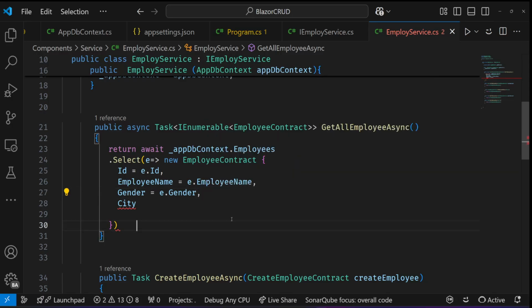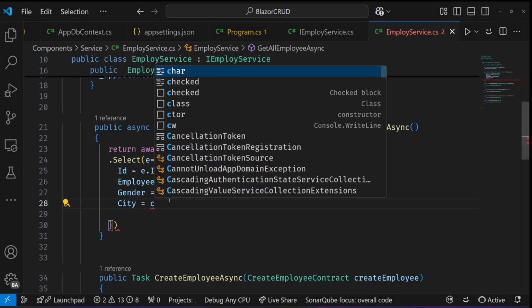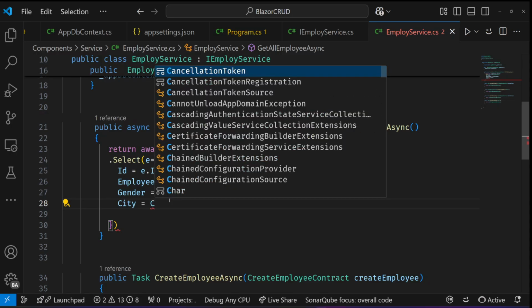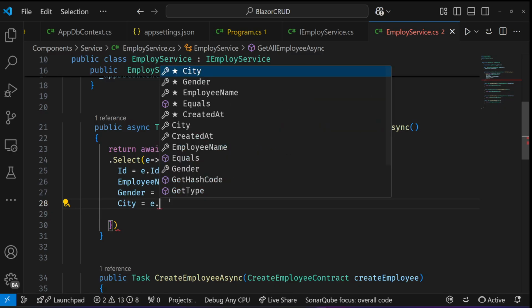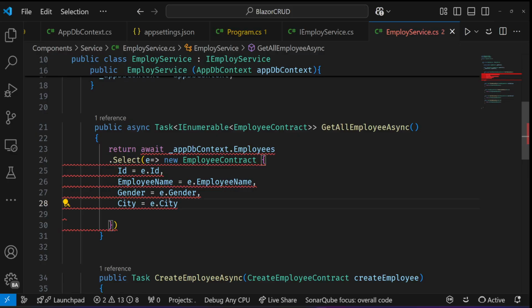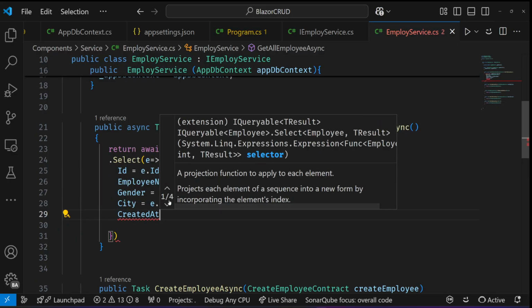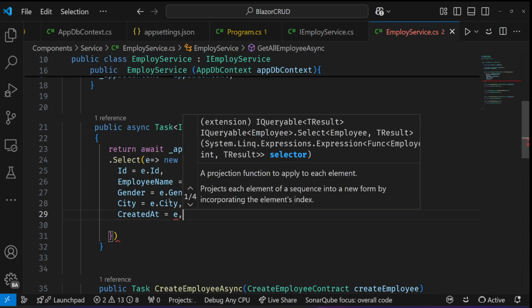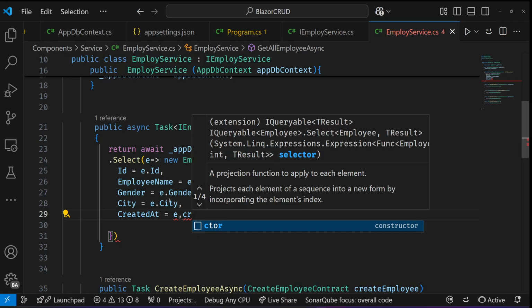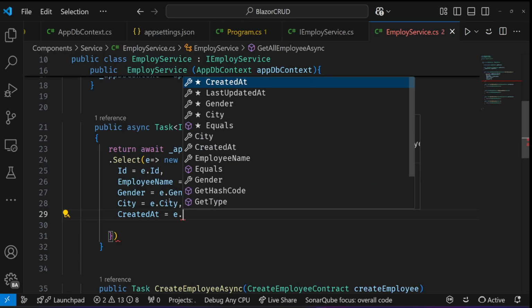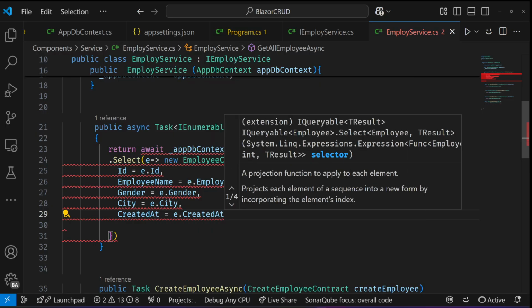We go down and see that city, so we now have city too. So we're going to say that city is also equal to E right here, and we want to have city coming in, and then we have CreatedAt, which is also equal to E, so we must have this CreatedAt, right?